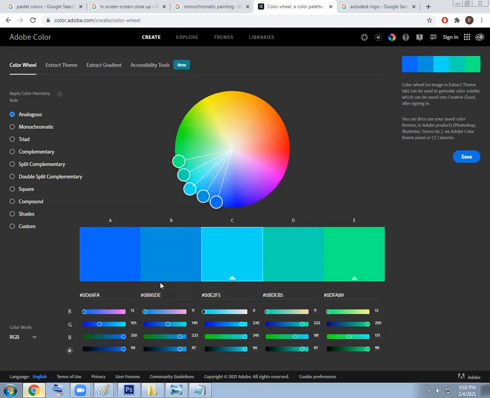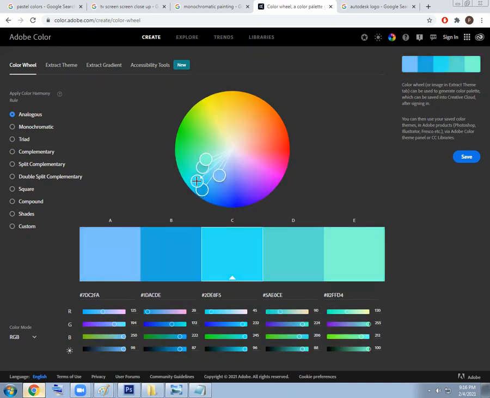The Autodesk logo uses the below colors, these colors in different values. And when I combine like this, I got this color scheme. And what I'm seeing here, what is this? Hexadecimal code, like FFAADD, like this. And below you can see RGB values, red, green, and blue values, right?